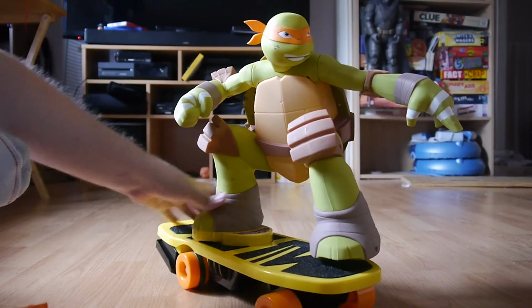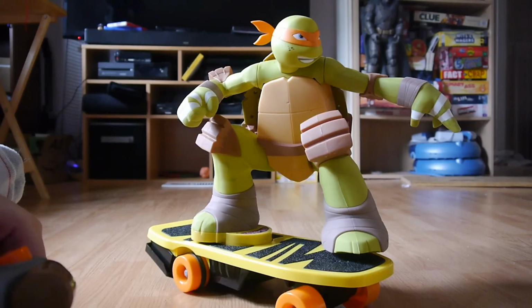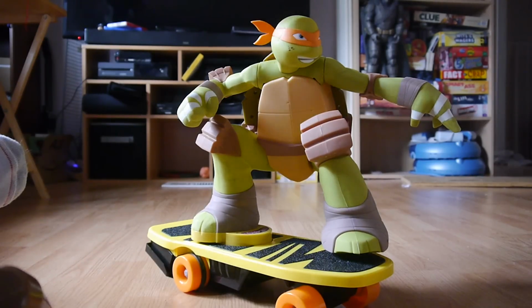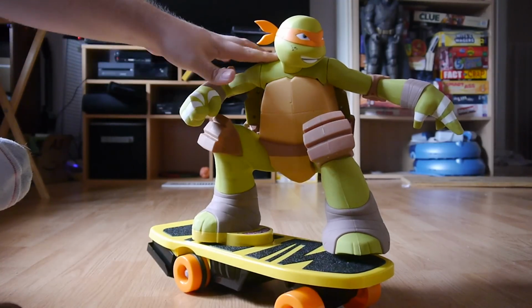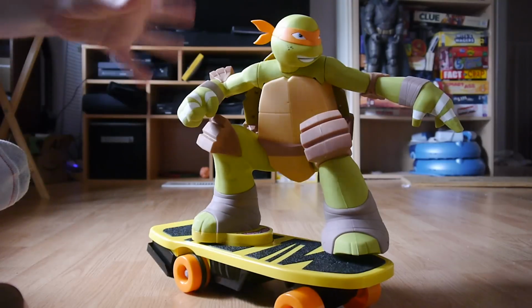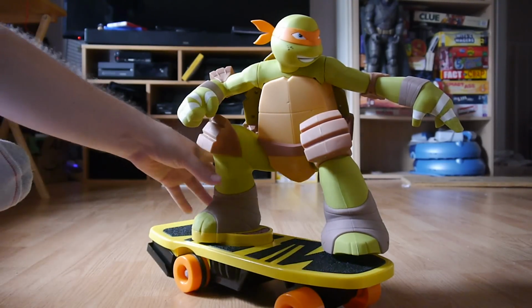I'm going to go ahead and demonstrate it right now in the middle of my house because it's rainy outside. So I'm stuck here doing this indoors on the floor. But at the very least, this is available for, I think, $69.99, and it is exclusive to Walmart stores. So if you want to pick this up for yourself or for your kids, you're going to have to check out your local Walmart. Their price may vary depending on sales and stuff, but the list price is $69.99.